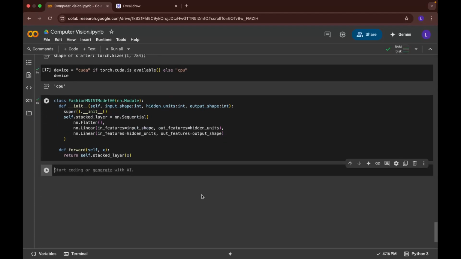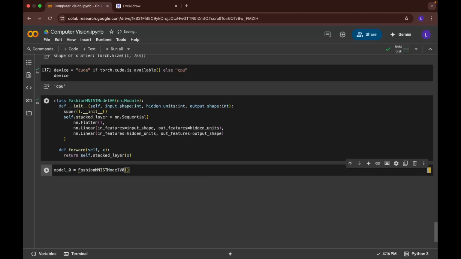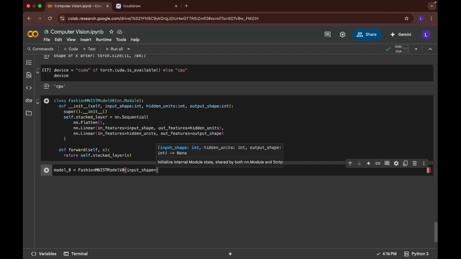Now let us create our model. I'd like to call my model model_0, and let us create an object of this class. So I need to pass certain parameters. The first parameter is input shape. So what should the input shape be?